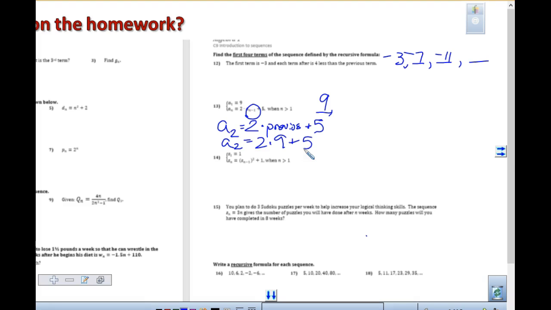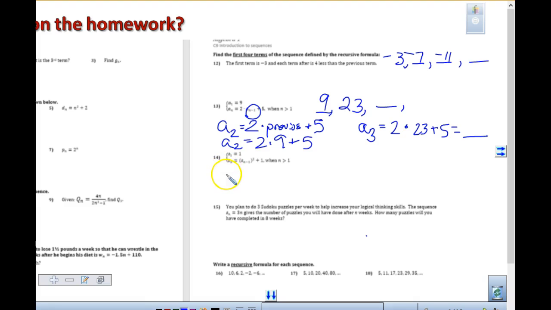Do you not have yours? Yes. So, do we need to go through 13, or did that make sense? Because I had some people in during advisory with questions on that. So once I get this one, 18 plus 5, I should have had 23, right? To find the third term, I have to take 2 times the previous, which is 23, and add 5, okay? That's how you get the third one, and you can't find the fourth one until you found the third one, right? So if you didn't do that.